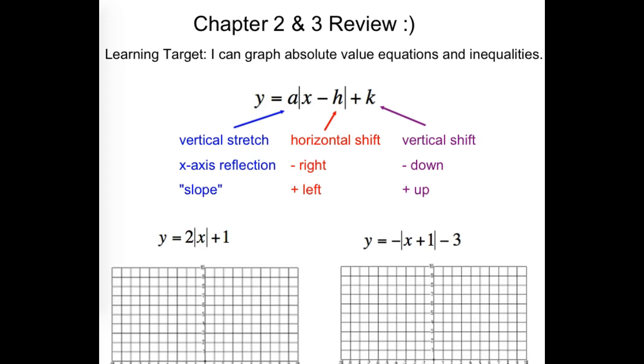We've talked about different types of functions like parabolas, absolute value graphs, and looking at that idea of transformations. Our A term, we said, was our vertical stretch or compression, and if it's negative, it's going to cause it to flip upside down, reflecting over the x-axis. Our H value is that horizontal shift, and our K value is that vertical shift.